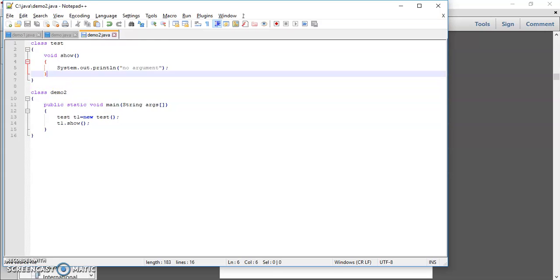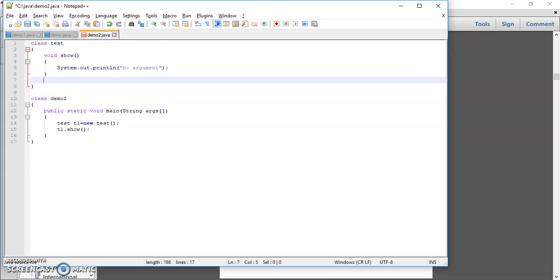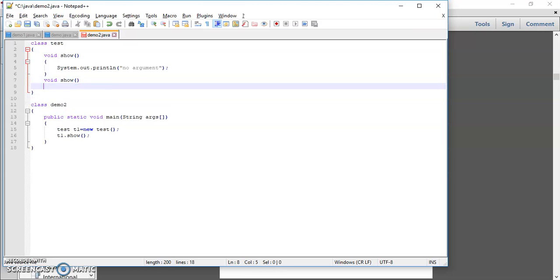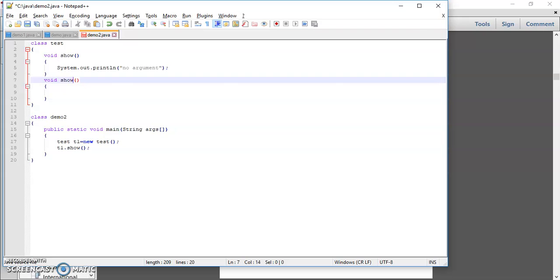Now if I prepare one more function or method which has the same name, that means show, but the argument is different, suppose I take integer x.